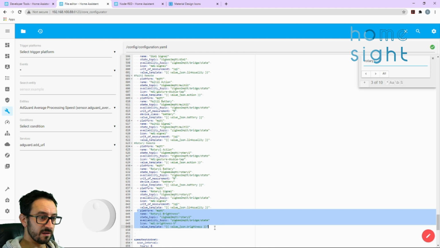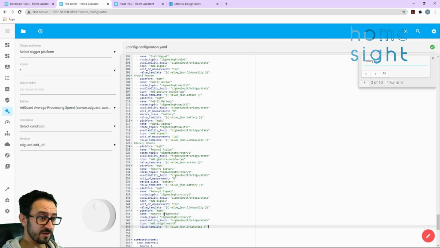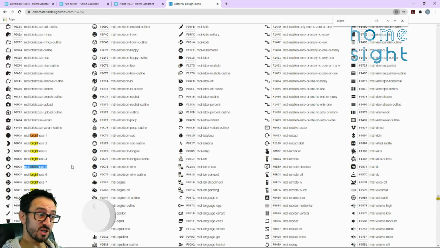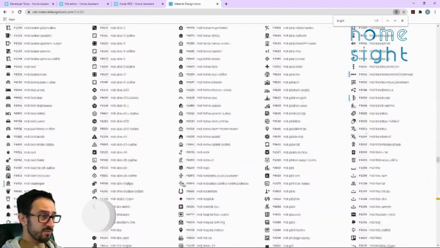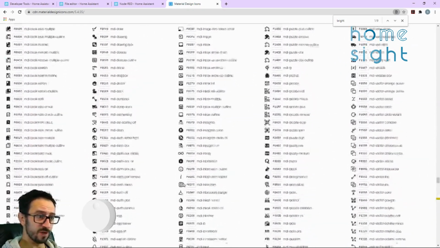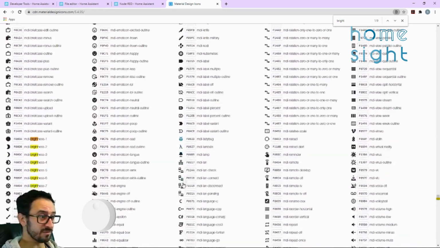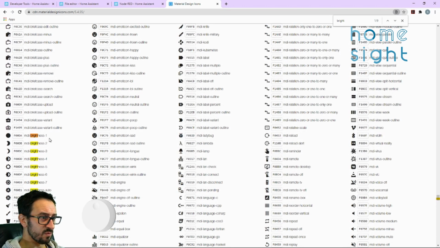So we're going to paste in this bit here. So we've got Rotary 1 brightness, I've changed the name, we're looking for exactly the same state topic. Now I've changed the icon to MDI brightness number 5. So if you search for MDI cheat sheet, you can find a myriad of different icons. Now these pretty much get brought into Home Assistant pretty quick. Now there's a new release out today, 117. So if there's any new ones that appear in here all the time, then wait to the next release and they're more than likely in there. So I'm going to use this one here, brightness 5, because that's the one I like.